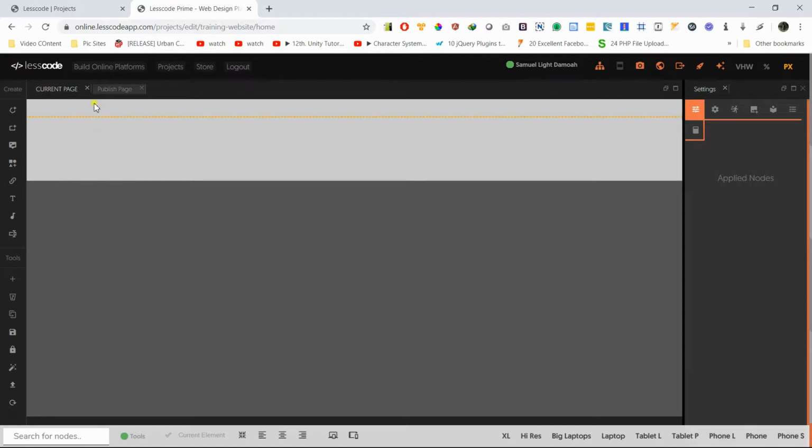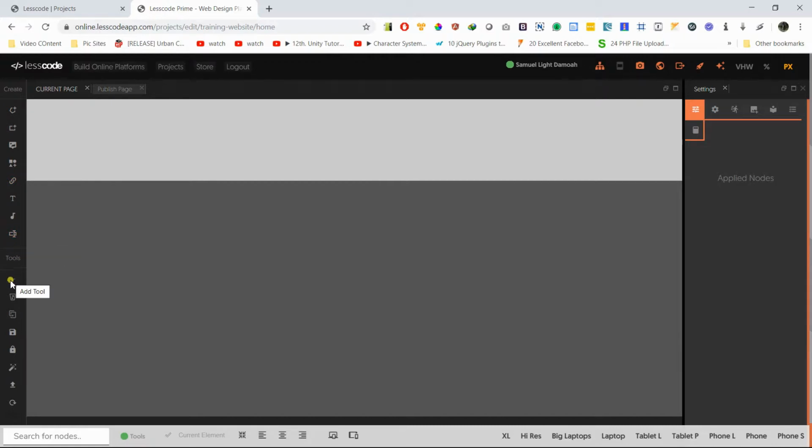So what we have here is a simple, clean interface. Don't let it intimidate you. It really is nothing. It's easy once you get to know what each of these buttons is for. We are going to start with the create buttons because you're going to use them a lot. These are for section, blocks, image, and the like. These are elements that you're going to use in building your website.